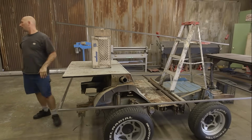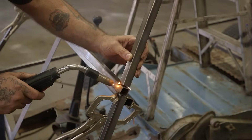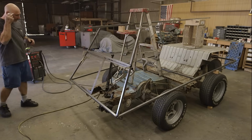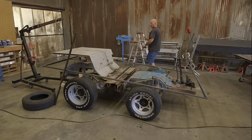First order of business was definitely the look of a chop top. So the idea of the tail end being way high and the nose being pushed down, that's the look. It already looks like a spaceship. It's a total moon buggy. I think I'm going in the right direction. You know, some kind of sci-fi cartoon, extraterrestrial vehicle. It's got that funky disco vibe.